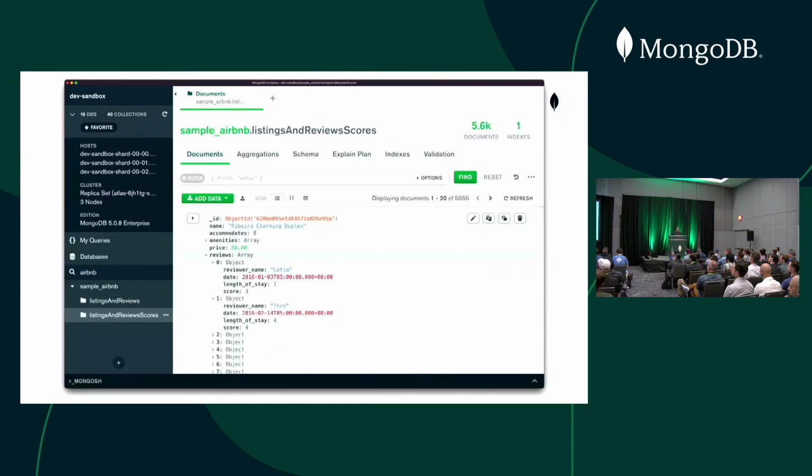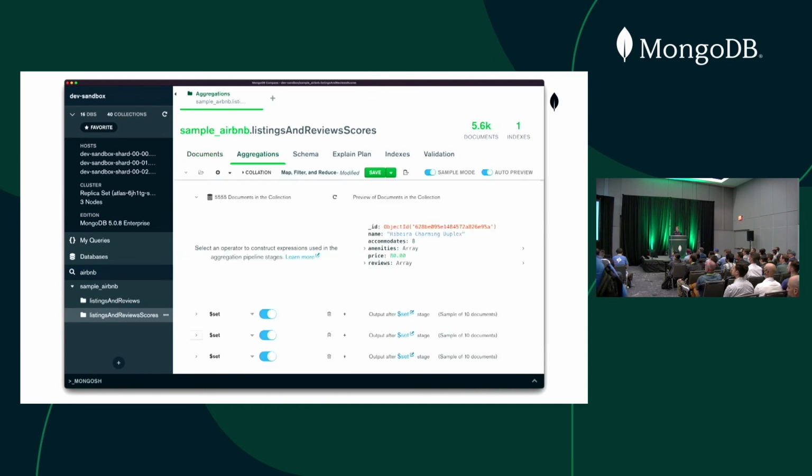So if any of you have used Compass before, this is actually shown in the keynote. So everyone at the conference may have already seen this today. But this is just a GUI for MongoDB, made by MongoDB, that lets you explore your data, write aggregations, and it's a really good tool for building aggregations, as we're going to see in a second. So you can see here I've got my documents, which have the reviews array, and each of those have that length of stay field that we're going to try and group on and create the answer to our question of how does that length of stay field influence the score.